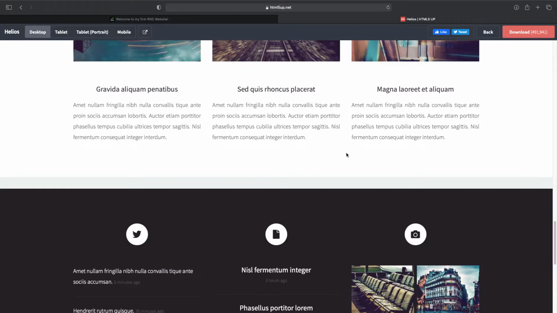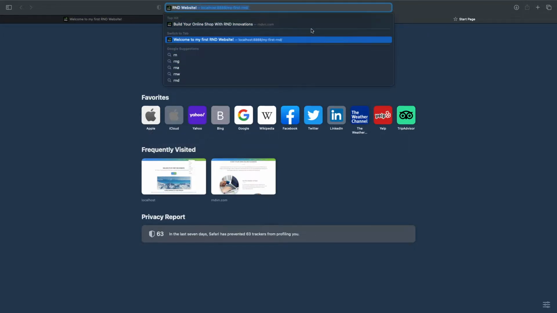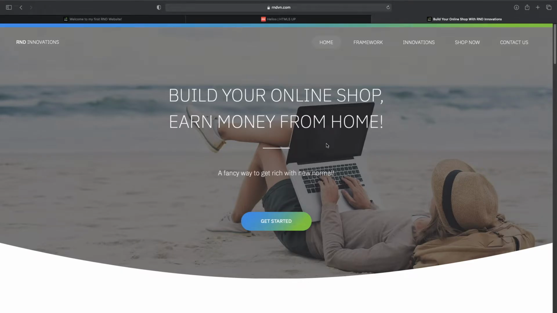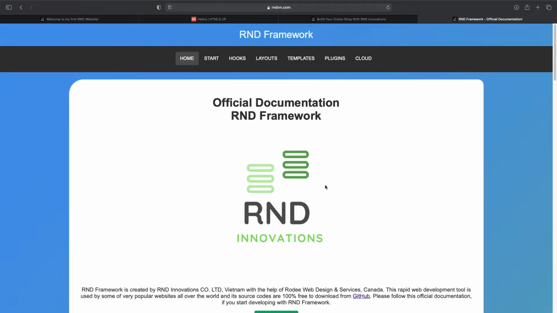You don't have to pay, all tutorials are free. And also there's an official documentation at rndvn.com, www.rndvn.com. This is where we host our RND framework. You can read the documentation and understand about hooks here.